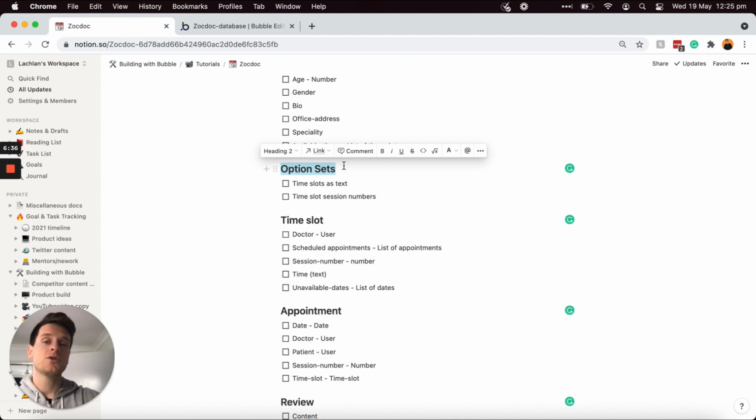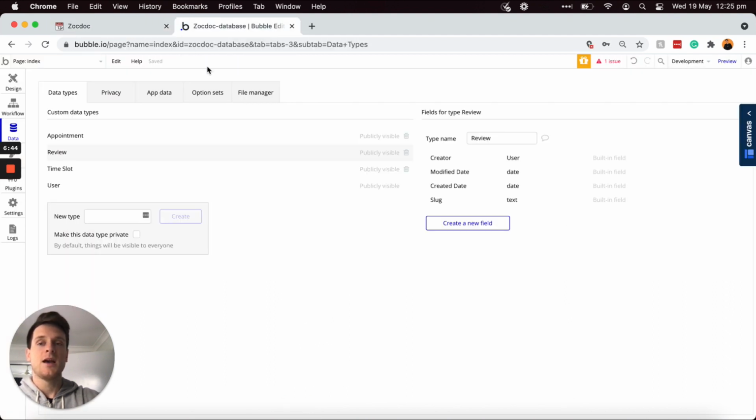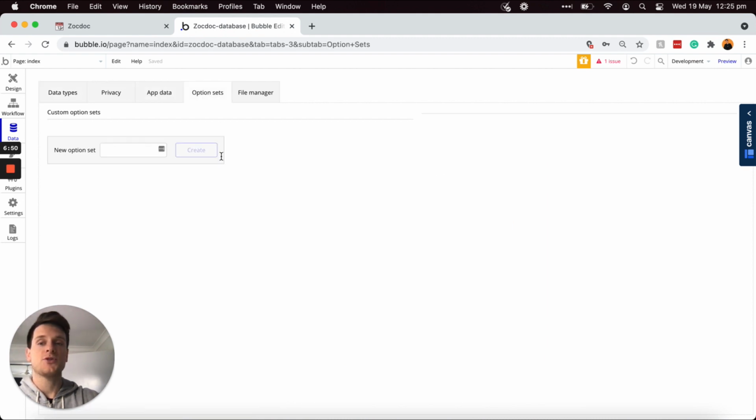If you're new to Bubble and you haven't had the opportunity to use option sets yet, option sets are similar to a data type within your database, but they don't sit within your data type tab. Instead, they have their own tab here under option sets, and it replicates much the same experience as creating your own data type.